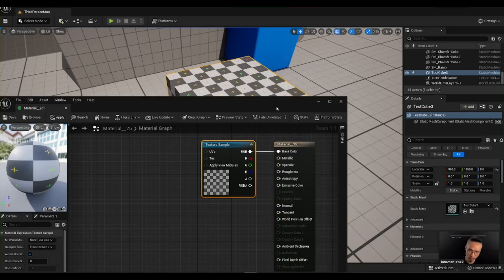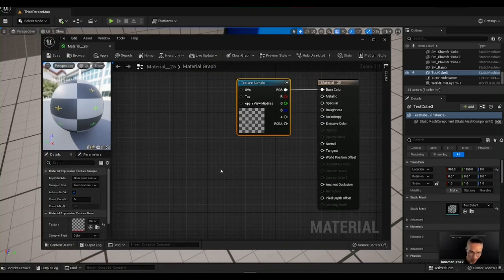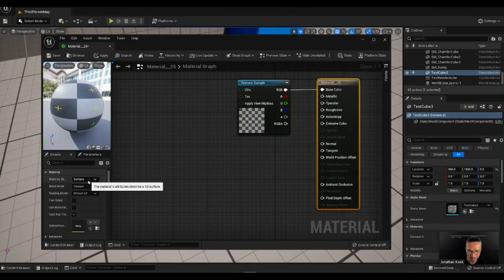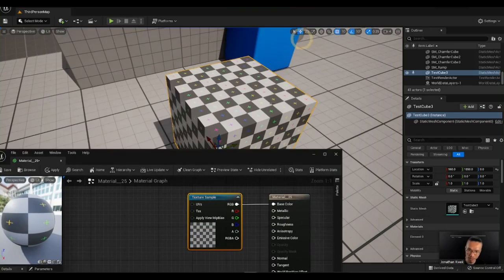In the most basic form right now, we are taking just the beef, this texture sample here, and connecting it to the base color node here. So we're just telling the material, just show us this. Also included in our instructions is that we are telling this material to use the lighting that's present in the scene. If you see this shading model here, default lit, you are basically telling the software to use the lighting data and blend it with the color data that comes with the texture to show us the final result over here.